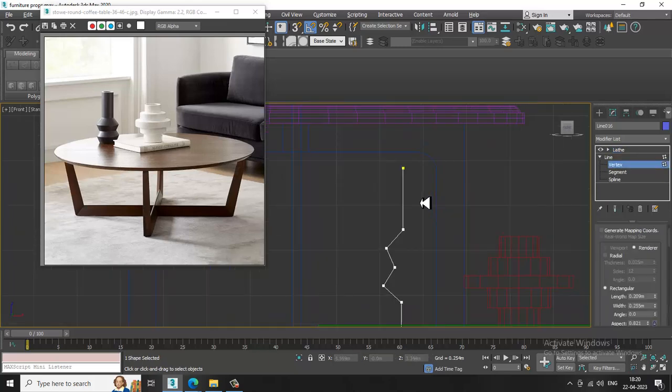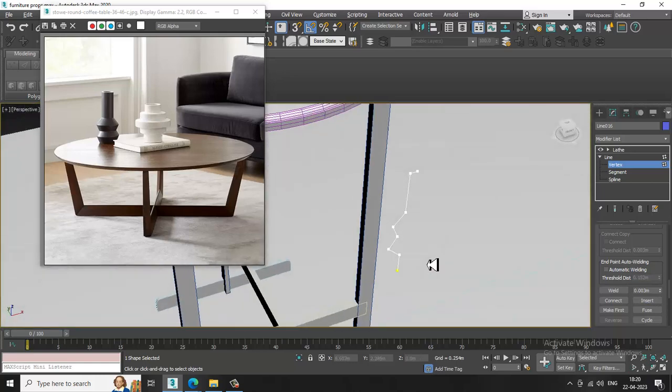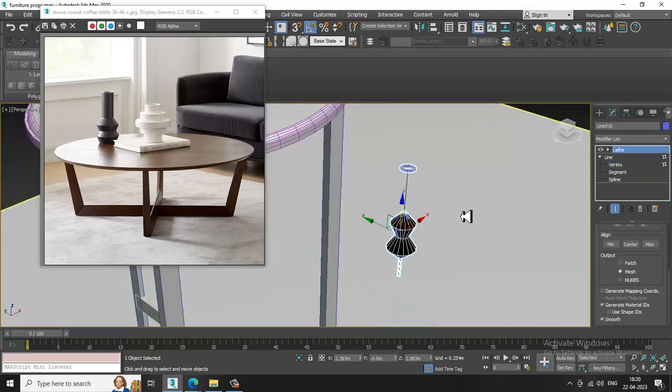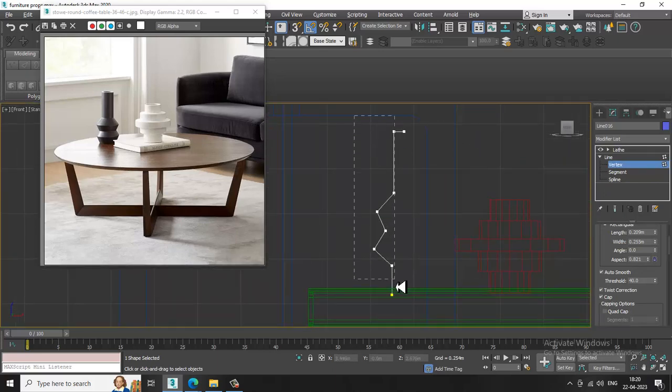And if required, what we can do over here is I can use an inset over here slightly, and let's give a lathe. Go into the vertices, shuffle it out, and you can just activate it like this.